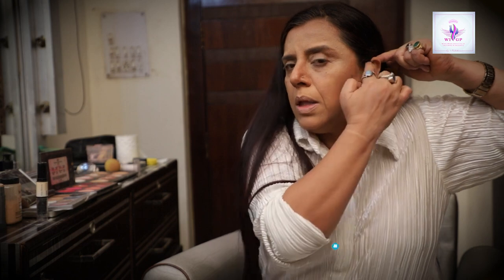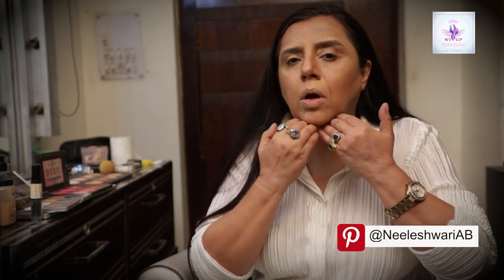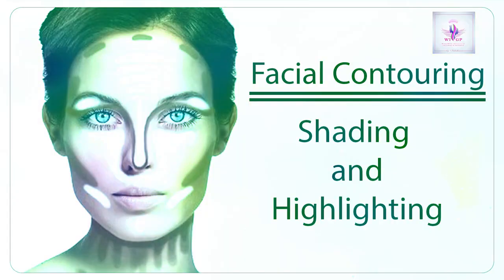When it comes to the jawline and your cheekbones, we are cutting the cheekbones. Now from the ear to the nose, this is the line for shading. Then it comes to the jawline. Suppose there are people who have a double chin, or round faces, or square faces, or diamond cut faces, or a good face. Then we do the face cutting with shading, and we subdue this extra flesh on the face.